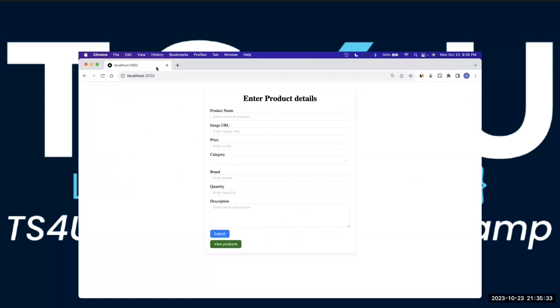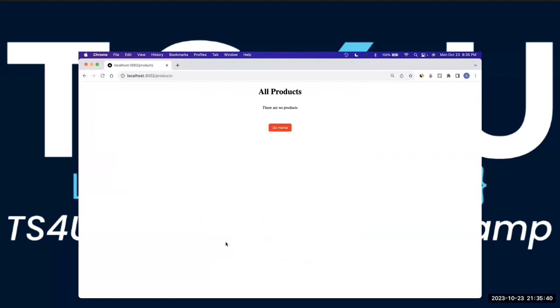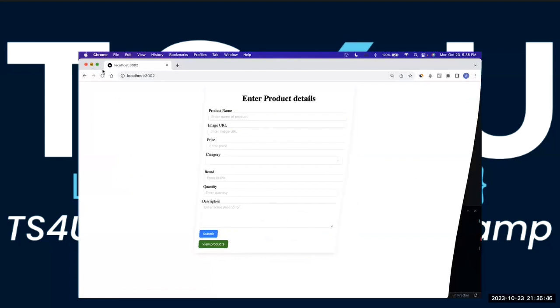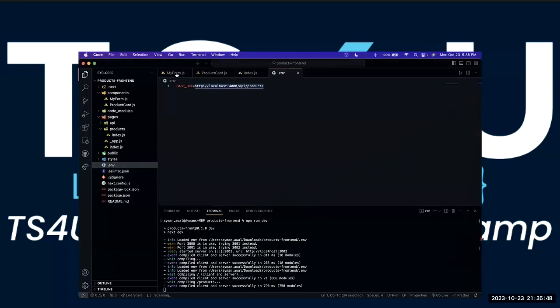Okay, so if we do view products, there are no products here right now. So okay, before we do that, let's try to fix something.